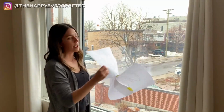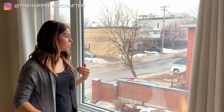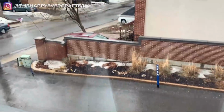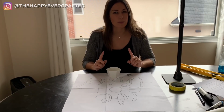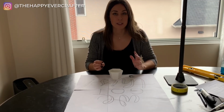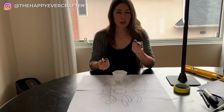But because I am in my house and I'm on the second floor, I have to be able to letter on the inside of the window without being able to trace through it, because obviously I can't go on the outside of the window and stick up my sketch. So that's where my secret hack comes in, and that's what I'm going to show you next. This is a technique that a lot of people know for chalkboards and think that it won't apply to windows, but I have discovered that it actually does apply to windows, and so this is my secret hack. What you're going to do is take a piece of chalk and your sharpener if you want to.